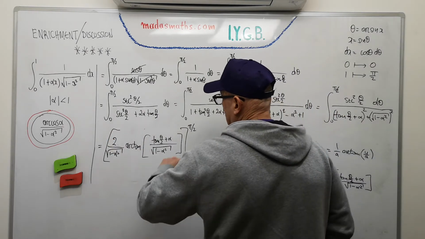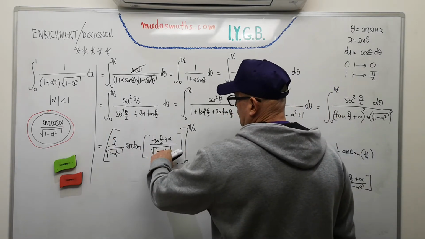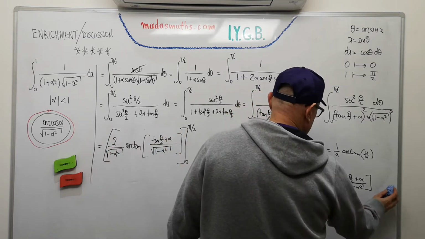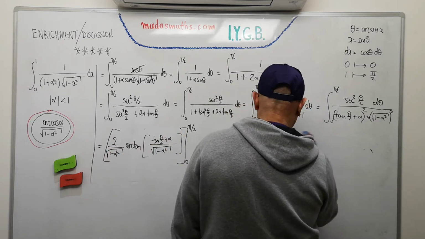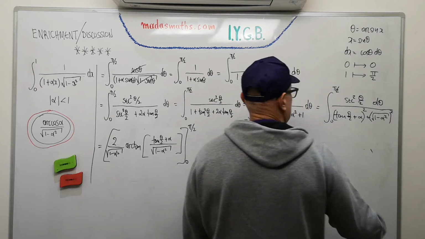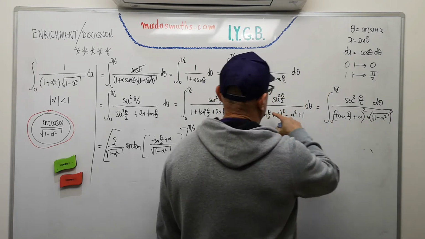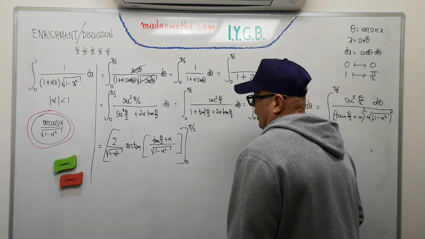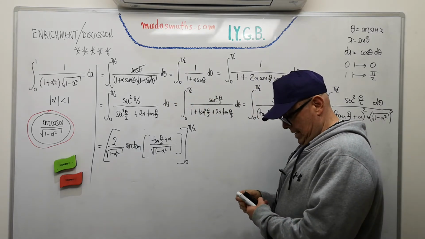Just take this quantity. Remember, of course, these quantities are just constants, all of this. The only variable, of course, is theta. If your differentiation is good, just differentiate that and see if you're going to get, of course, this quantity, or this, of course, exactly the same. Okay, so integration is done.